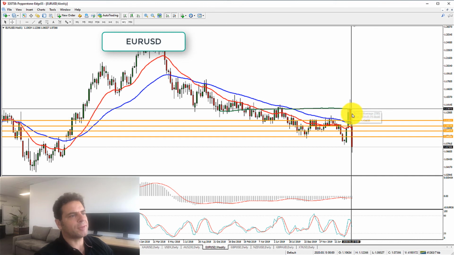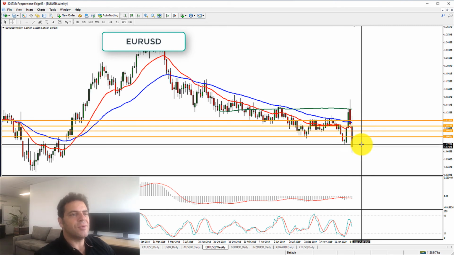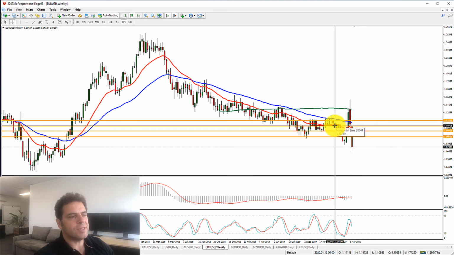When you see something drop like that, trying to long it longer term is a bit of a falling knife strategy, which is not a good idea. So we want to be basically trying to look for a retrace and then continue on with the trend, trade what we see.